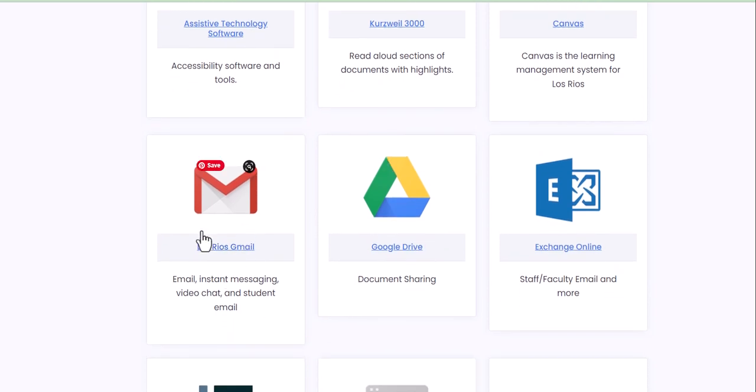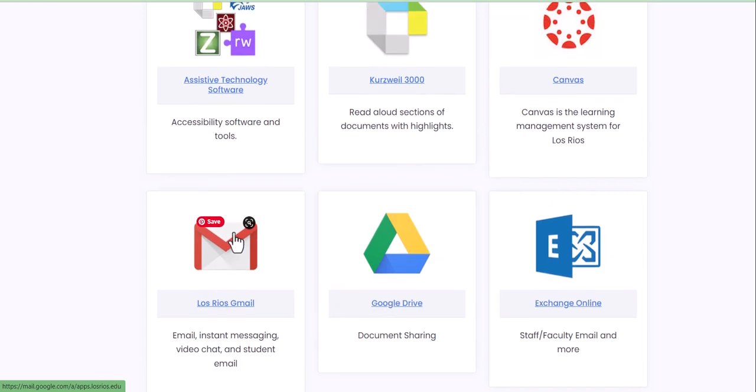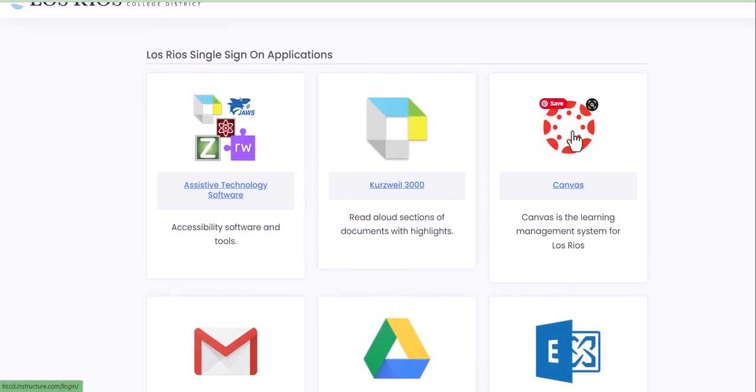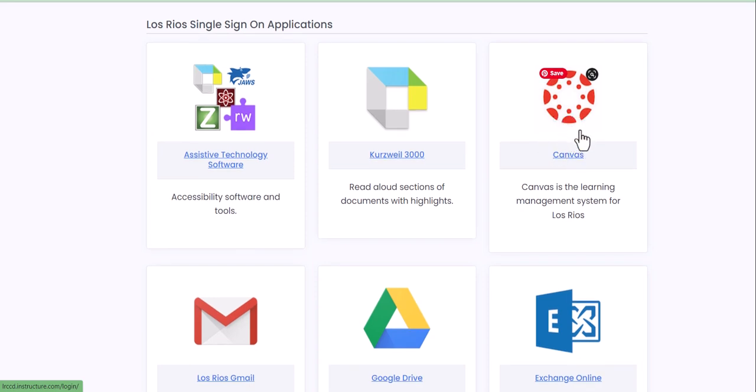Make sure Los Rios Gmail is really important. This is where all your correspondence goes from all your instructors, all your classes. If you have a different email that you gave the college, that's probably what has been programmed for you. But just make sure that you have your Los Rios Gmail forward to an email that you check often if you don't intend to check your Los Rios Gmail. Any Canvas notifications or Canvas communication will go to that email. So just make sure that you have it set up.